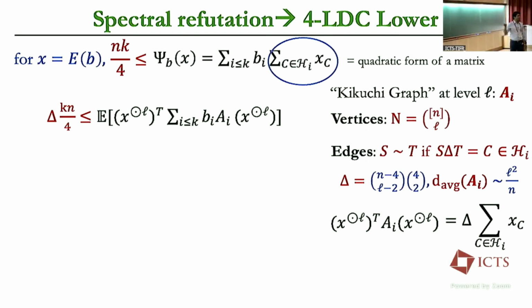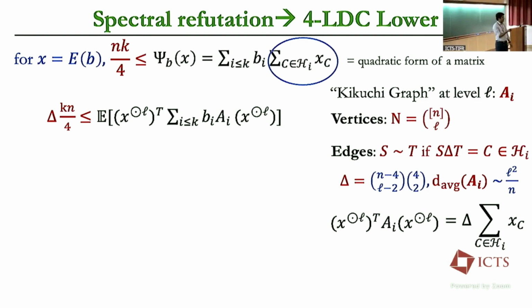We're going to do the computation from the last talk, but just for this formula now. Okay, so this one is a lower bound that holds if I start with a 4 LDC towards a contradiction. So assume there is a 4 LDC that maps k bits to n bits. I know that it has nk over 4 total number of edges, n over 4 in each matching, k of the matchings. Each edge appears delta times, so that is the total number of edges.